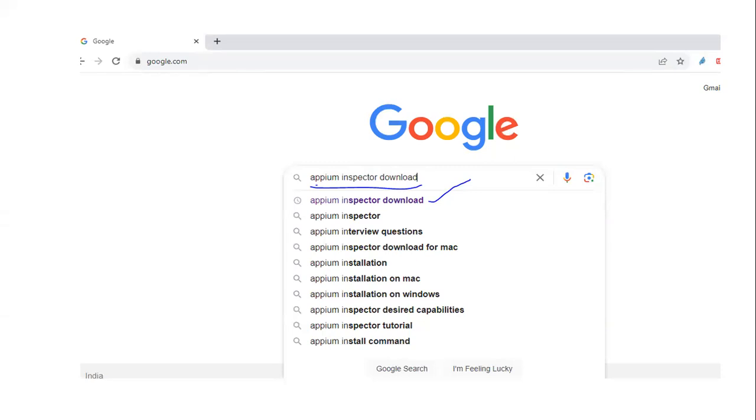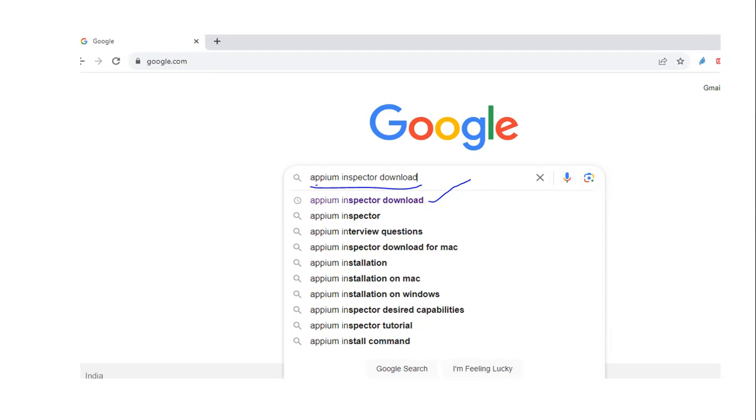Here, Android Studio will create a virtual device for you, which presents your mobile in a similar format, and Appium Inspector is basically for connecting to that particular device. Your program is written in Python using Robot Framework, and it needs to be connected to that device. You need to inspect the elements and find what locators are present in the app. Appium Inspector is the best tool for finding those locators.